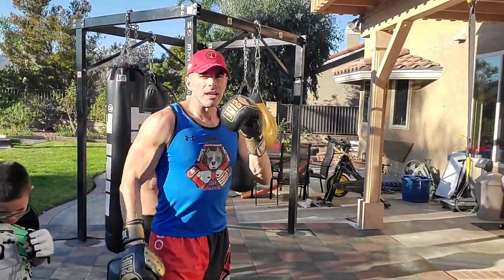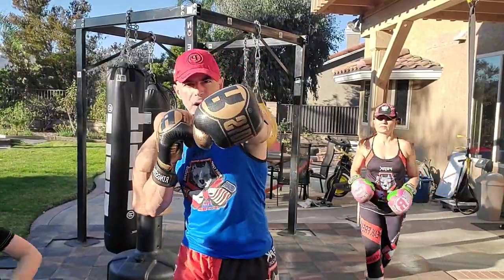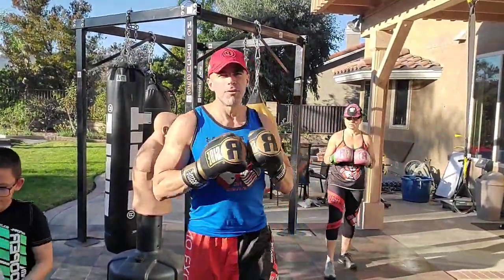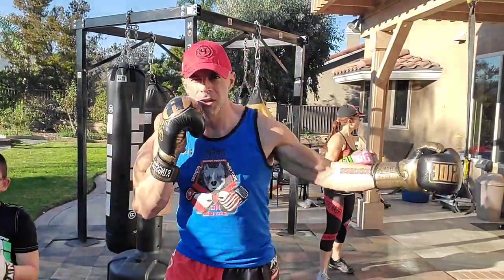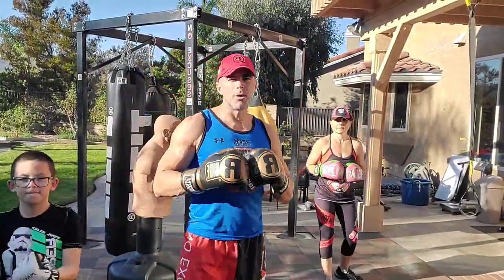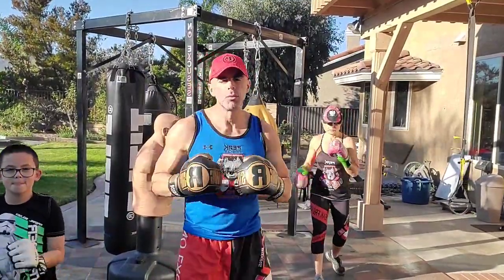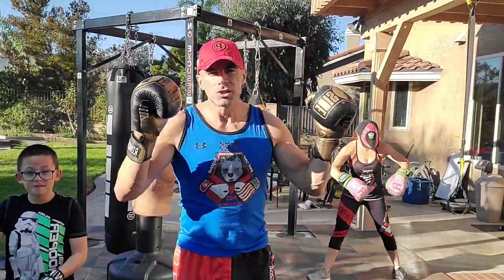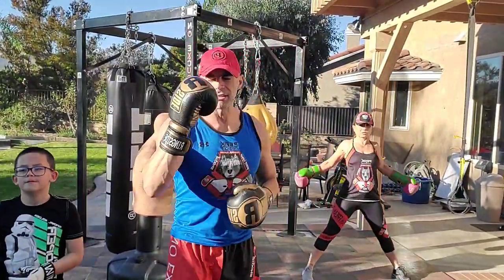is gonna finish with an alternate strike, either a kick, an elbow, or a knee. If our combo ends in a straight punch, we're gonna add an opposite side kick. If our combo ends in a hook, we'll add an opposite side elbow. If our combo ends in an uppercut, we're gonna add to the end of it an opposite side knee. So let's start that. You're gonna get how this goes. It sounds a lot more confusing than it is.